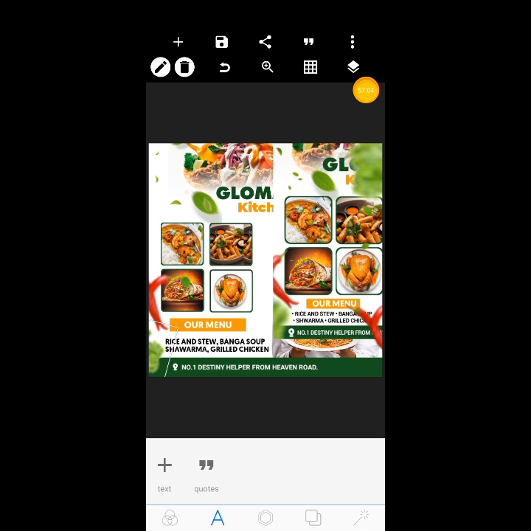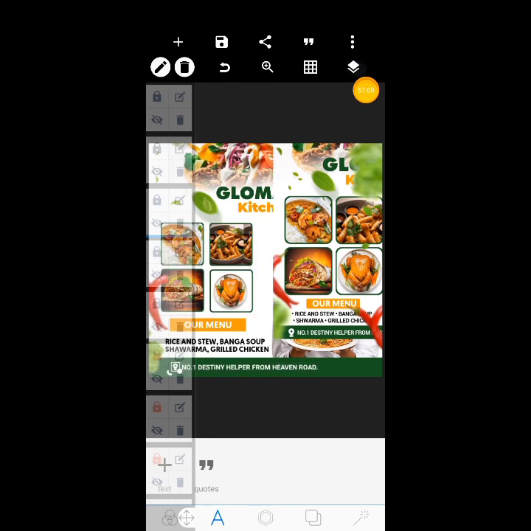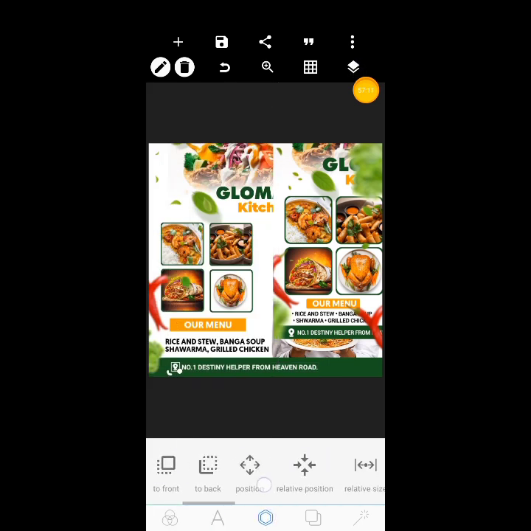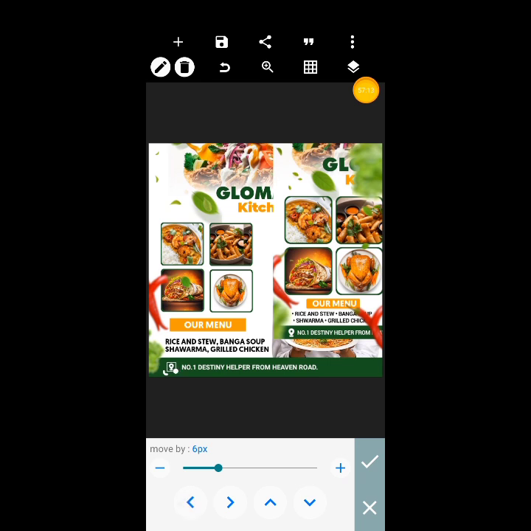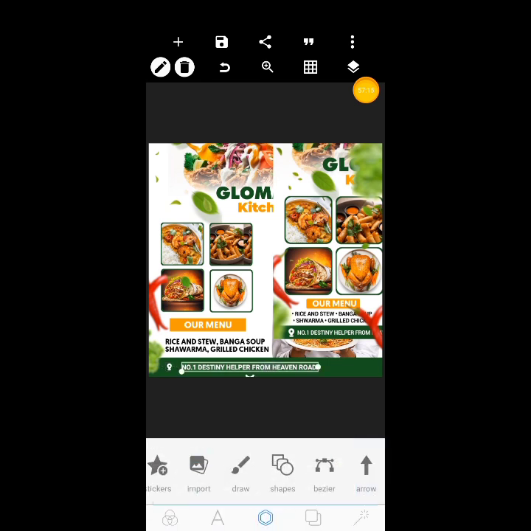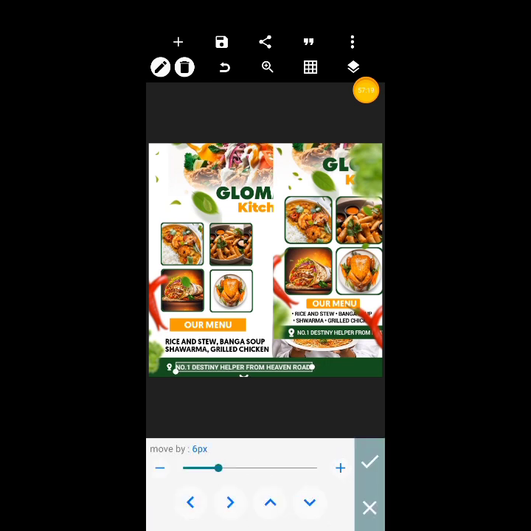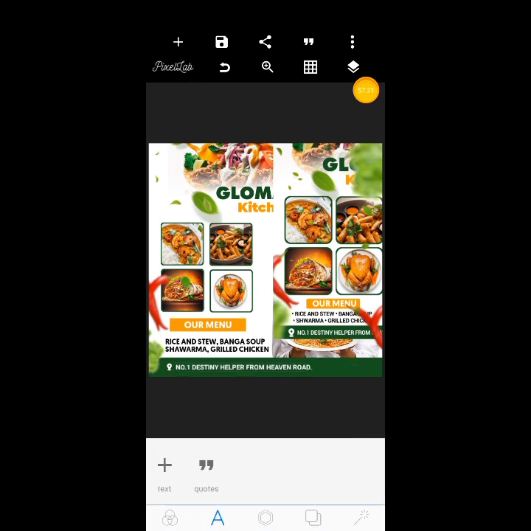Just gonna reduce it, and then let's adjust this again, this icon. Let's move it a little backward like this, and then adjust this text again so that we can bring in our phone number. Okay, so that's the last thing we're gonna do then. Done with this.